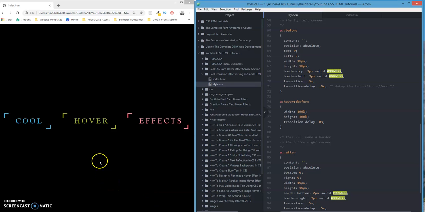So basically, when I hover over it, you could see that it paints on the screen in a slow effect instead of all at once. Again, with the hover before pseudo-event, the width of this border is now going to be 100% of the width of this cell and 100% of the height. So now you can see a solid border around the entire area instead of what you see right now, which is just covering the top left and bottom right.